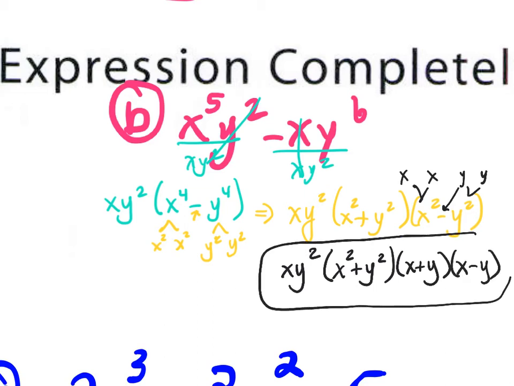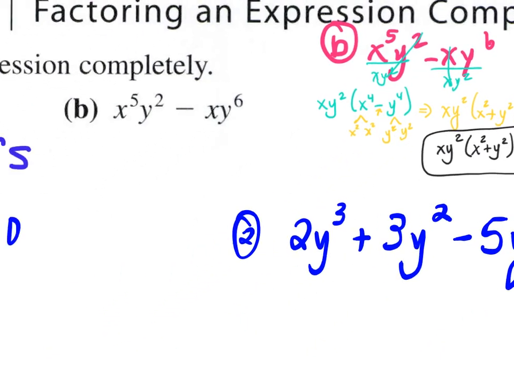That's a hard question. There's a lot going on there. You guys are going to get to these. You're going to be like, ugh, I don't know if I can stop or not. You have to go through the process in your mind. You have to say, okay, I have a binomial left. Is it the difference of perfect squares? Can I break it down more? You have to go through your list. You can't just kind of look at it, because if you do, you're going to miss something. You're going to forget it.